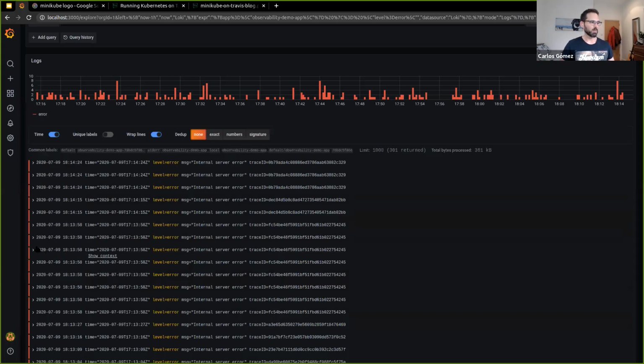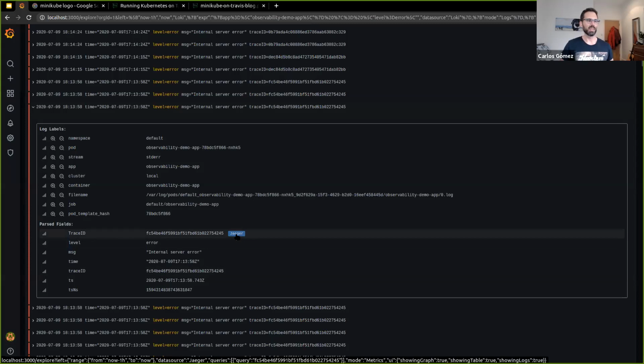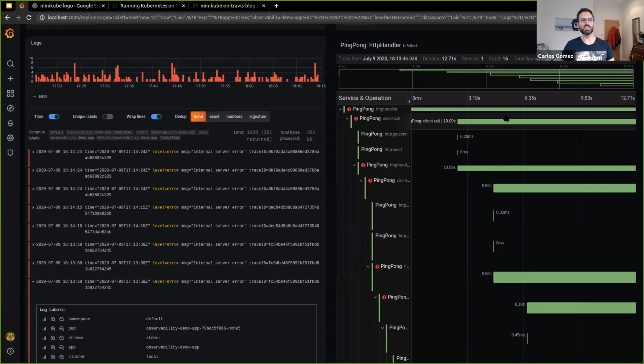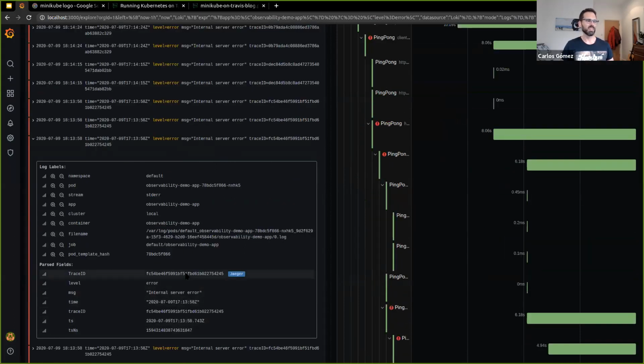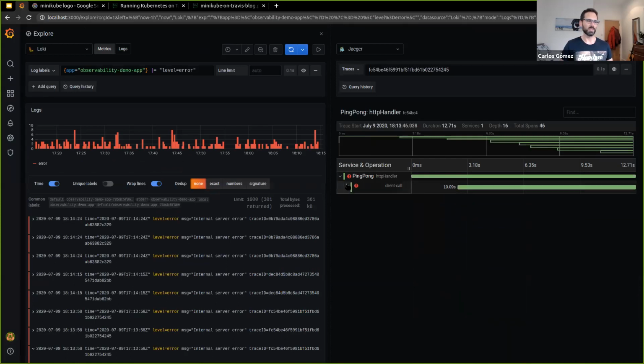But what I want to show you is this little bit. So I have identified a field, well, I know they are the traces, and I'm parsing that, and I'm creating a new field. So that field is this one, but I have extracted it and made a link to Jaeger. And that just opens a tab on the side, and it pings me directly into that dashboard, into that trace, which is great. This is a little bit of a bug on Jaeger UI at the moment, which keeps growing.